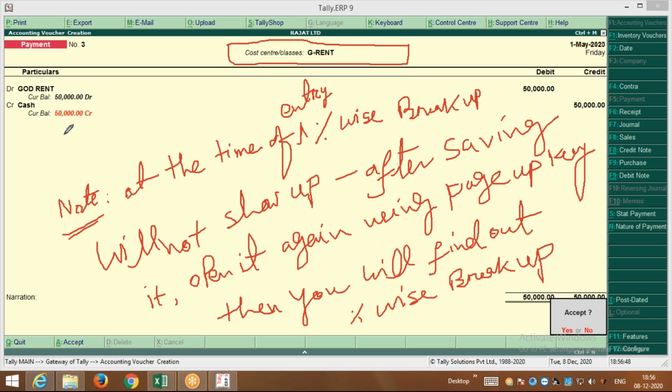Kishan, Kiran, Wahib, Sharup, Sivali, got it, my points? Yes, sir. Okay, write down these things after saving it, then press page up key, then the percentage breakup will show, using the page up key. Okay, Sharup. Okay, sir.